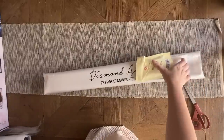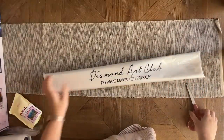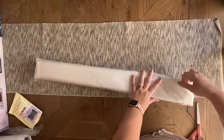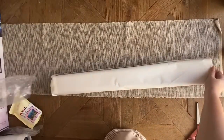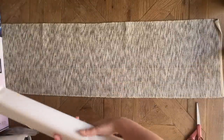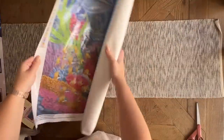What a fun variety. That is such a variety of different styles and artists all in one box, and really no slouch whatsoever. You get a Harry Potter kit, you get a Spangler, you get a brand new Hannah Lynn, a brand new Ennis Guerrero, a brand new mystery kit by Anne Stokes. This is an amazing and generous set from Diamond Art Club.